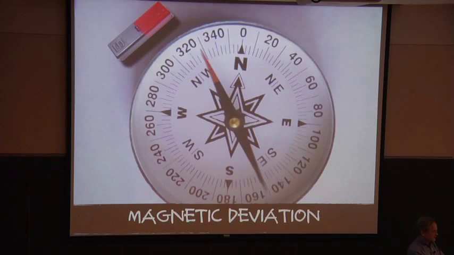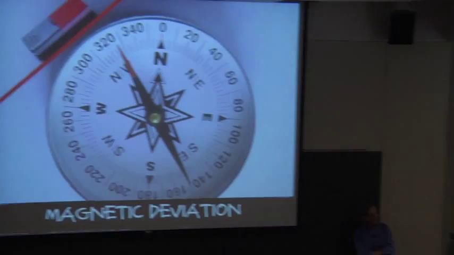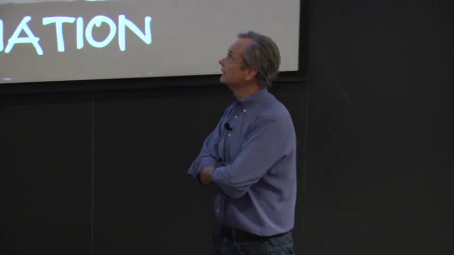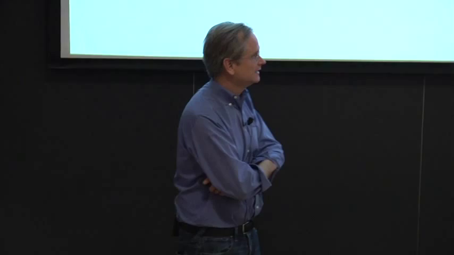Then the topic of today and on Thursday is to think about the interventions that might remedy the deviation by restoring the compass to the direction that it ought to be pointing. And so the question is how we might do that, and we're going to think through a series of these remedies today. So the first of them is going to be the remedy of disclosure.